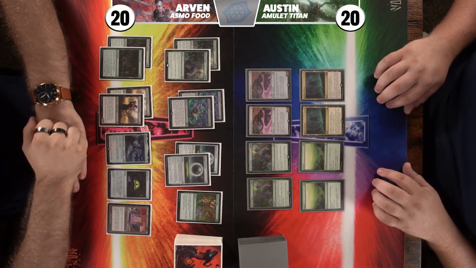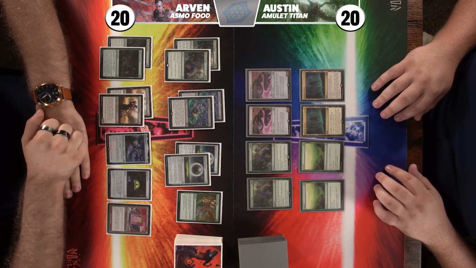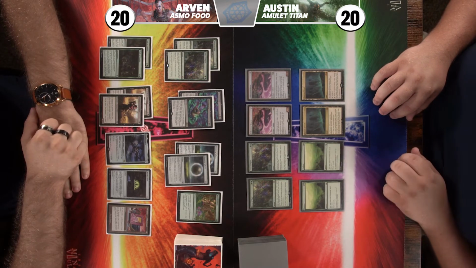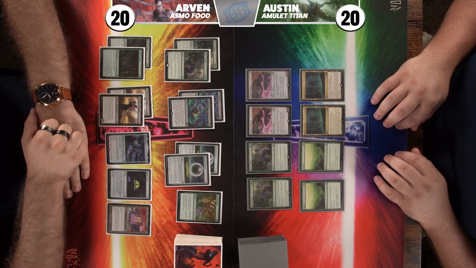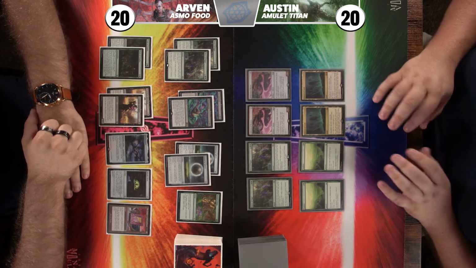As far as what I'm taking out, a couple copies of Cavern of Souls. Arven's playing green-black. Not really worried about my threats being countered. And 2 copies of Explore. Now, I know it's a little bit awkward to be taking out lands, but this is a 33 land deck if you count the double face card. So I can kind of afford to give up some land sideboarding, which you can't do in most decks.